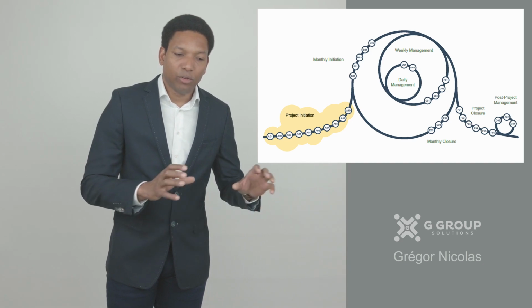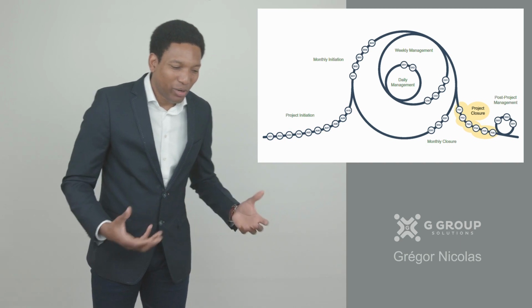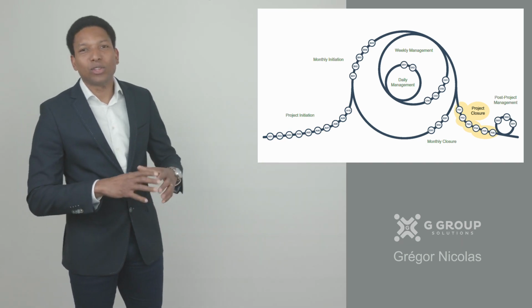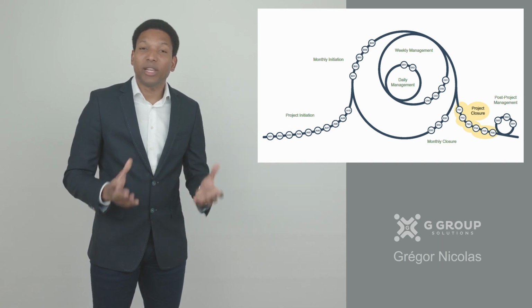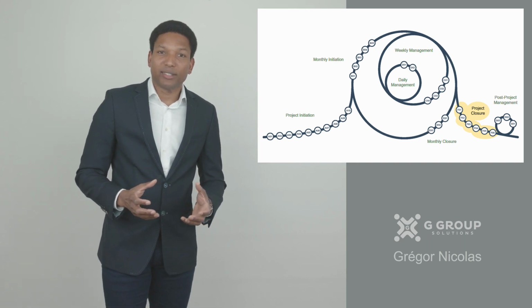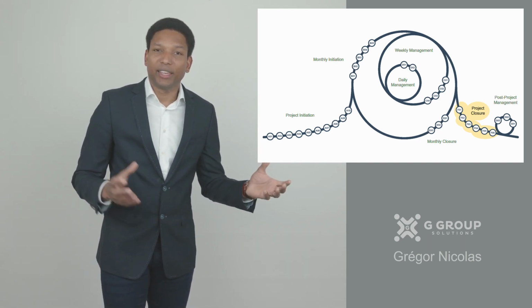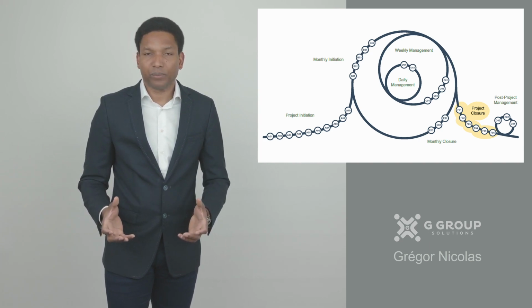What happens now, we're going to jump directly to the project closure. So in the project closure, what we want to do is close all loose ends. We want to make sure that the project is completed. And it is important to know that projects, as we mentioned, have a beginning and an end. So the end has to be clear to everybody.